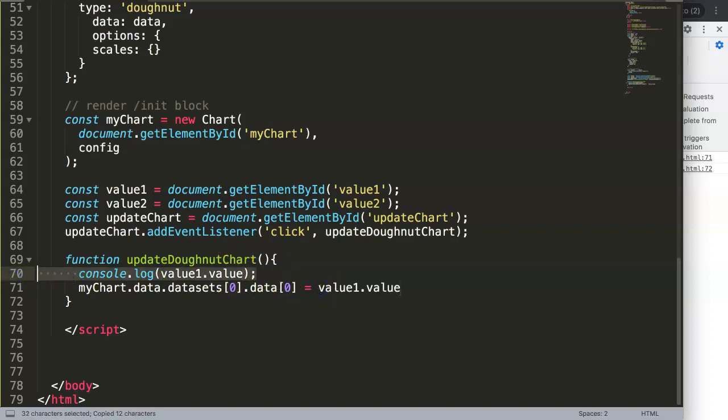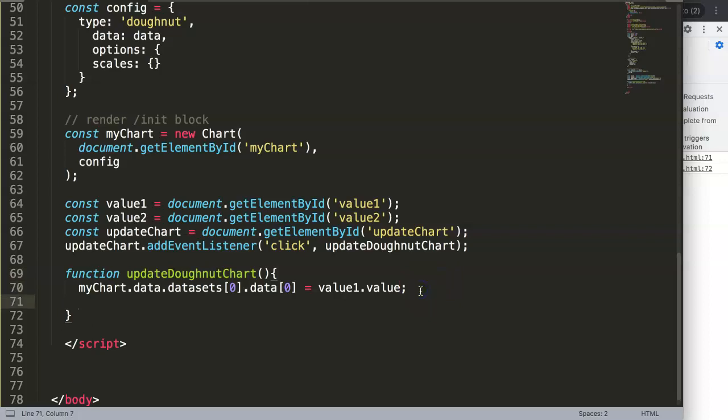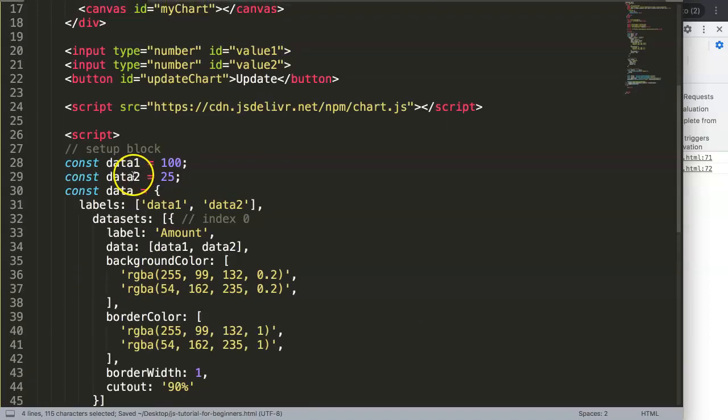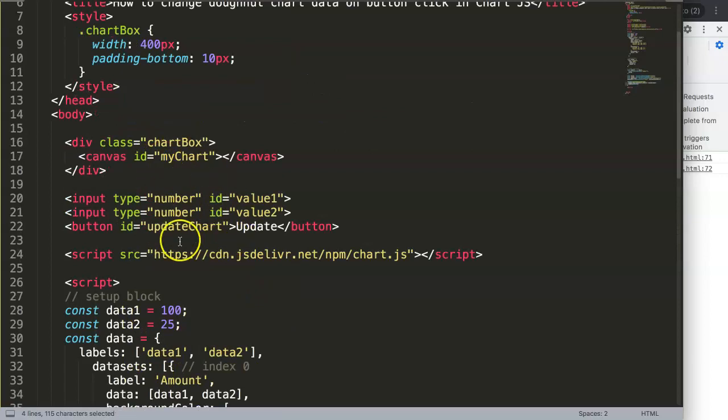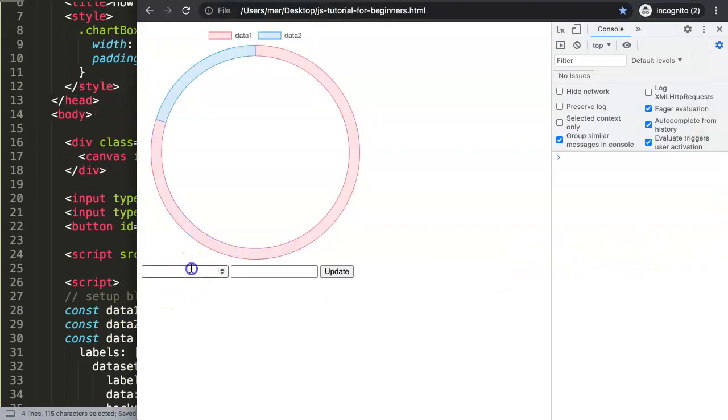Alright, so I'm going to remove this now. Semicolon here. Enter. And then I say here myChart.update. So we're going to update the chart here now, because this function here will be triggered with this here. So if I save this now, refresh, put in here 10, and let's update, and there you are. You can see it starts to change, and now it's 10.